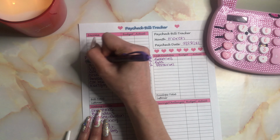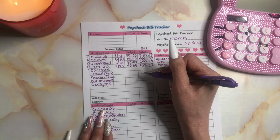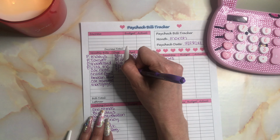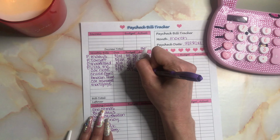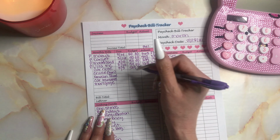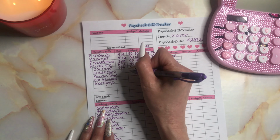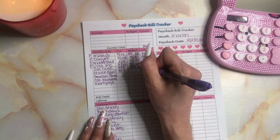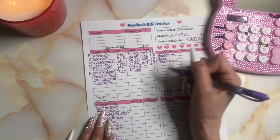These right here have all been scheduled for payment. The following items over here: my car note, as most of you know, I did purchase a vehicle a couple of months ago, is due on March 3rd, and that is in the amount of $519.24. I'm not going to worry about the balance for that yet. My gym membership is due on the 7th of every month, and that is $40. And of course, this is an automatic payment.